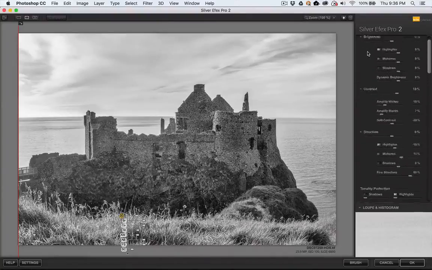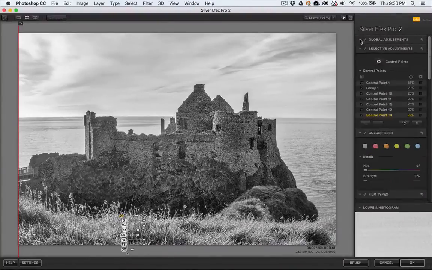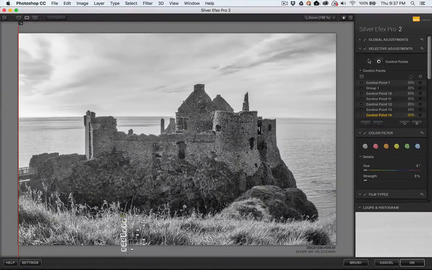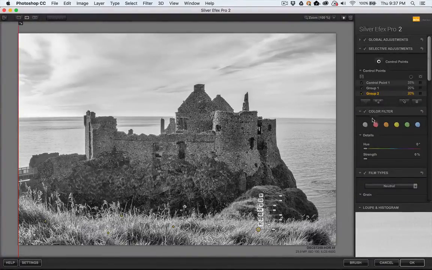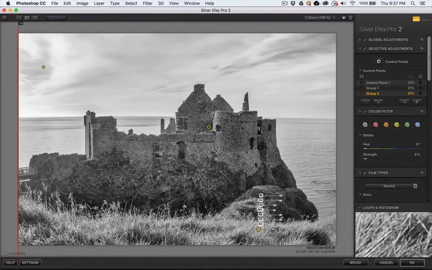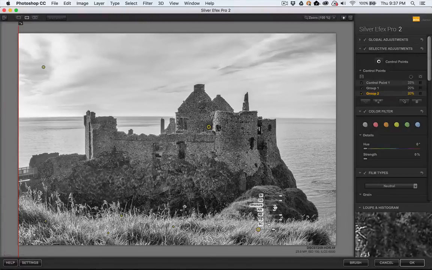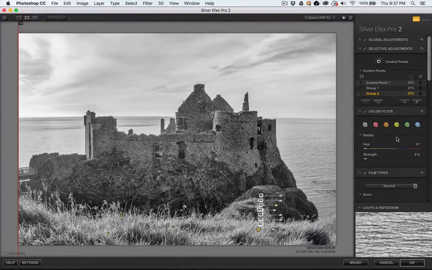Okay, so now we've taken care of our basic global adjustments. We have taken care of our selective adjustments using those control points. In fact, it's a good practice to go in and go ahead and group everything, even though I don't think I'm going to have to come back to it. We'll go ahead and group those together as well. So if I do want to make a change, I can make it universally to them. So if I change my mind and decided I wanted to put the structure back in for all of the grass, I could just drag it on the one control point, and you'll see it's impacting all of them, because they're all being changed together. So we'll put it back down here.